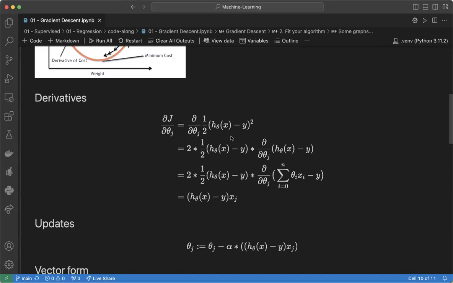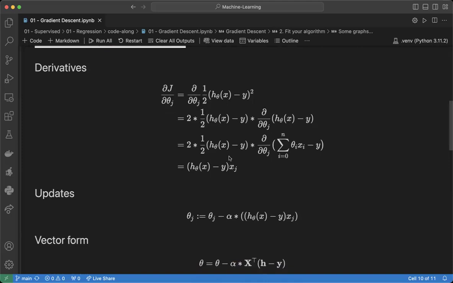Here we just do the normal thing we do in calculus, and we find that the partial derivative of J with respect to theta j is nothing but the hypothesis function of x minus y, multiplied with x at feature j, right?